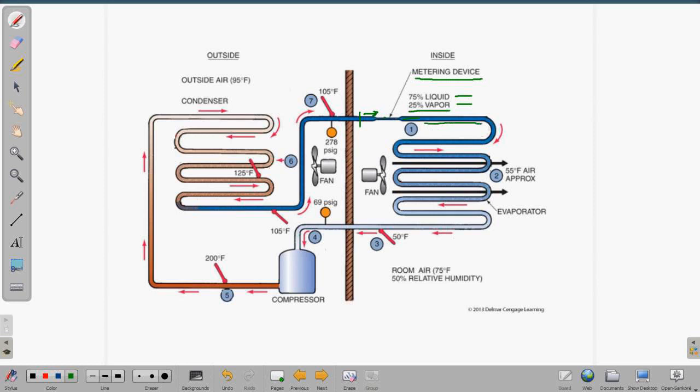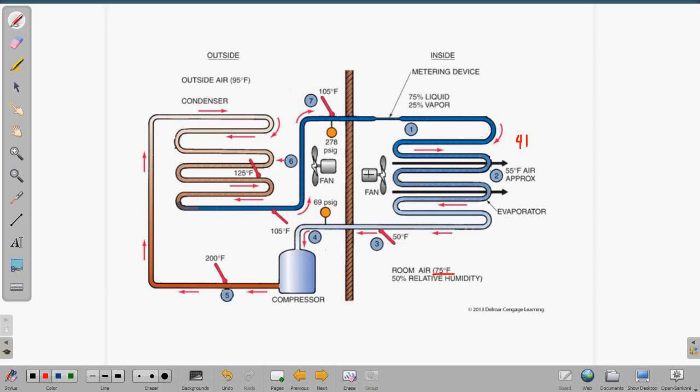And as this refrigerant is traveling through the evaporator coil, the fan motor blows the warm indoor air across the coil. Let's change colors here. That's hard to see. So it's going to blow warm indoor air across the evaporator coil. Now, you remember from modules 1 and 2 that heat flows from a substance that has more heat to a substance that has less heat. So we have indoor air temperature of 75 degrees. And when our refrigerant, in this example, flashes over to its saturation point, it's at about 41 degrees in this example.